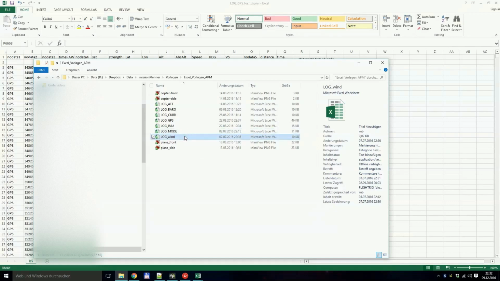And then there's wind, and the interesting thing about wind is that it's only for Ardu plane, not copter obviously, and if using wind you can see the speed of the wind, where it is coming from, and you can compare it to the yaw of your plane, which gives you a feeling of what's your heading and what's your true heading. So if you have a strong wind coming from the side, your heading will be different to the true heading, because the nose of the plane will go into the wind, and the plane is going to fly kind of sideways.